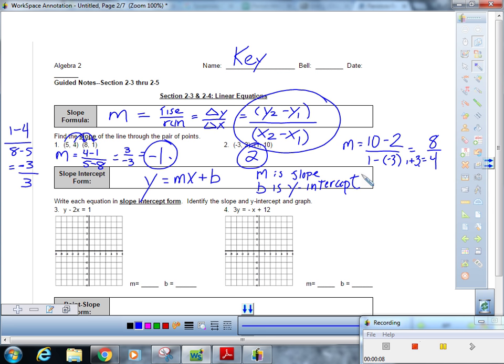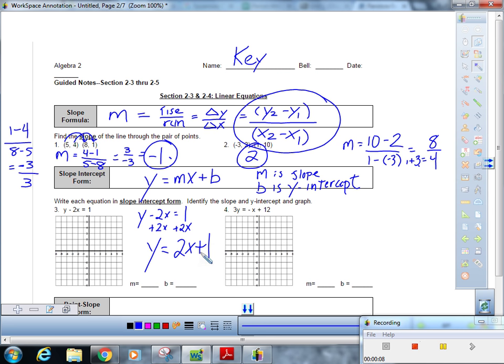So, for this one, we have y minus 2x equals 1. We want it to be in this form, y equals mx plus b. So in essence, we've got to get the y by itself. This is why we practiced these things last week, solving for equations that have more than one variable. So what's being done to the y? Well, we're subtracting 2x from it. How do we get rid of subtraction? Addition. But instead of calling this y equals 1 plus 2x, we'll call it y equals 2x plus 1. Now it's in the proper form.